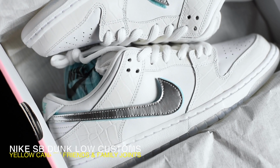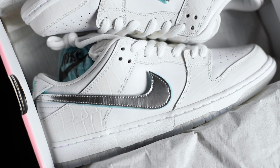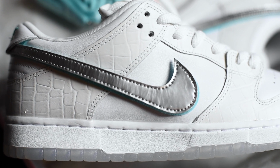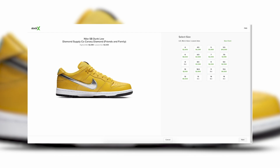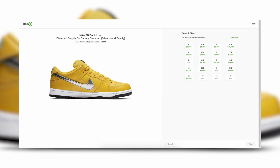In this video, we're gonna be customizing these all white diamond SBs into the yellow canary diamond SBs, the friends and family joints. The actual pair is limited to 250 pairs worldwide, and resale at this moment currently goes for $2,000 and up depending on your size. I didn't feel like paying that price, so I decided to make what I call a poor man version of it.